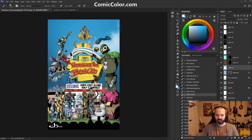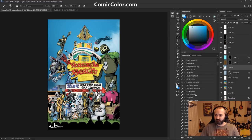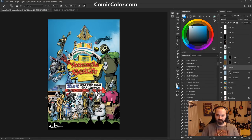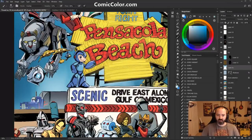This cloud brush is so unpredictable. It's a Noah Bradley brush, I think. And it's really, really unpredictable. And I don't know enough about Photoshop's brush engine to even try to fix that. I would mess it up. And it froze again, every time I try to change the size. I've tried switching drivers. Nothing seems to do anything.